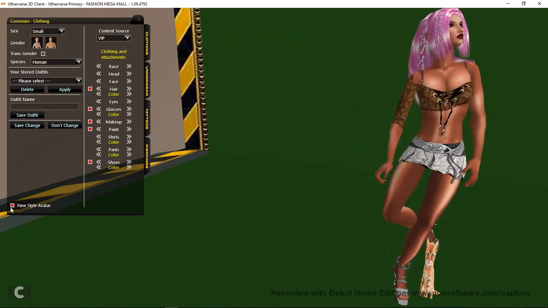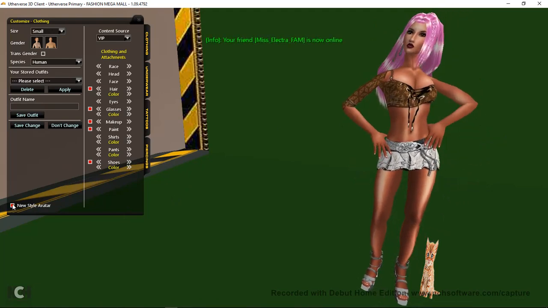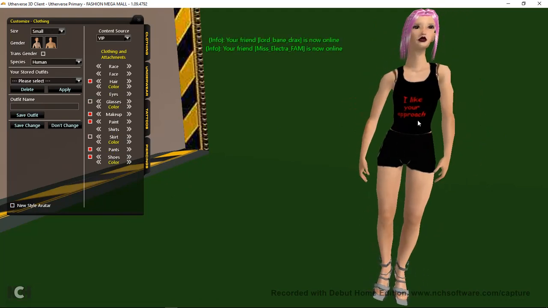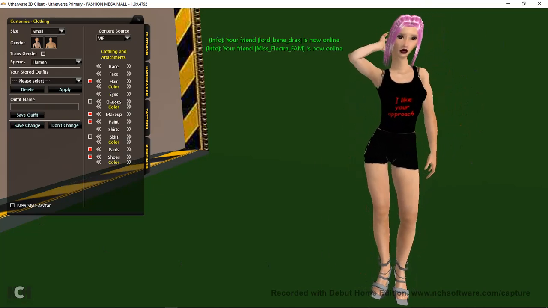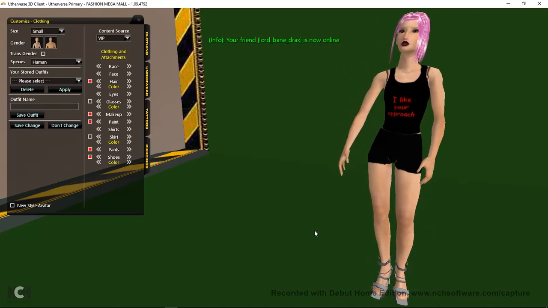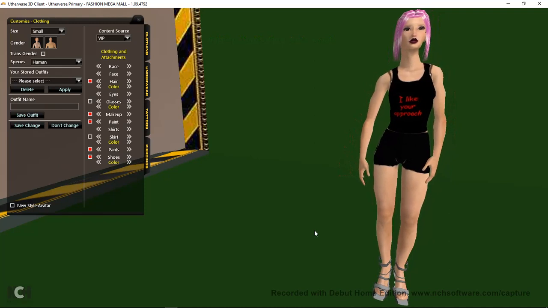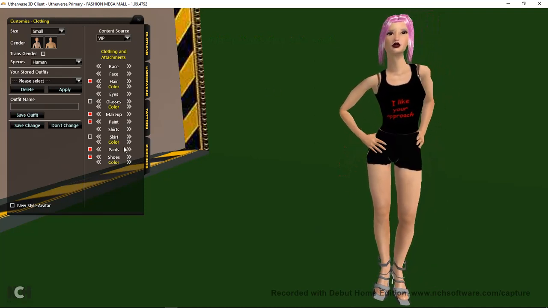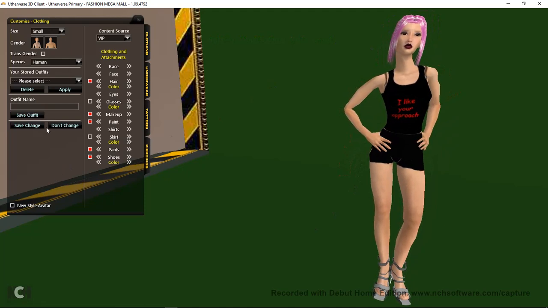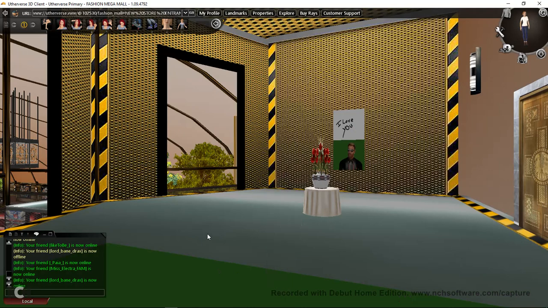So first of all, what you want to do is this little red box down here. You want to uncheck that, which will then make your avatar a legacy model, which is what you must always apply whenever you want to use these props. You can then change your avatar to the new style with your skin and hair, but I'll show you all that. So once you uncheck that little box down there, click Save Changes. You will notice throughout this whole video that Save Changes is so important for applying anything like this.